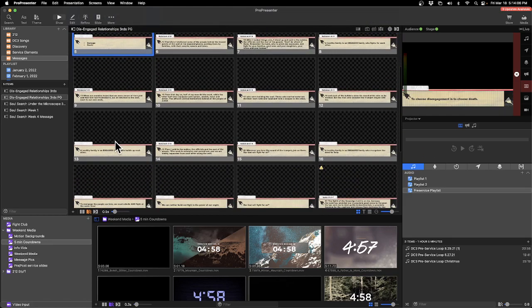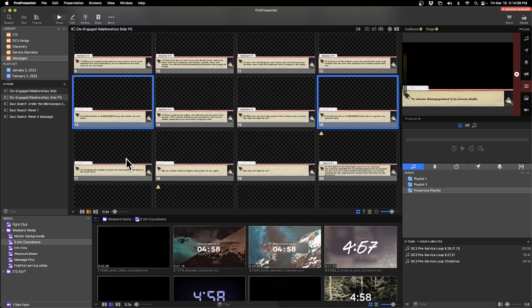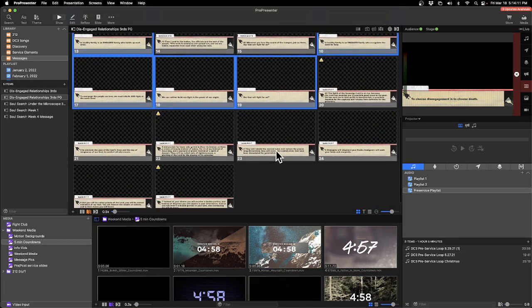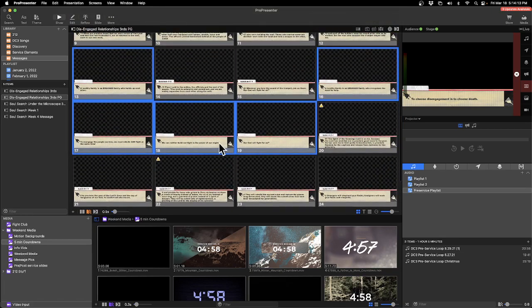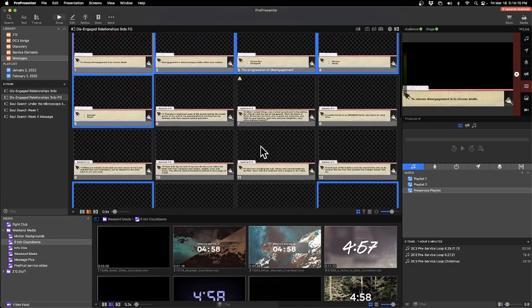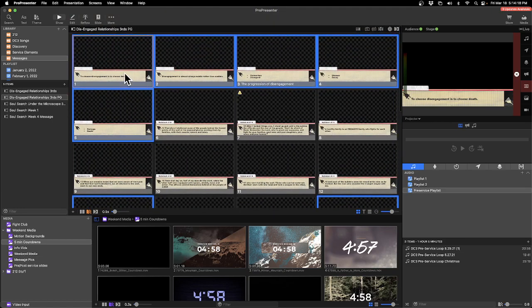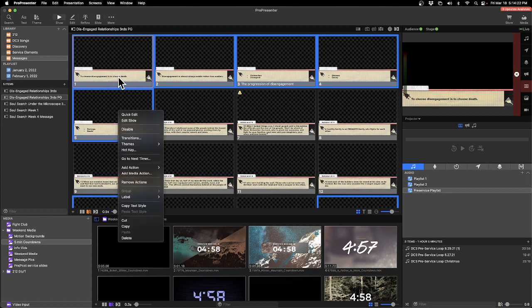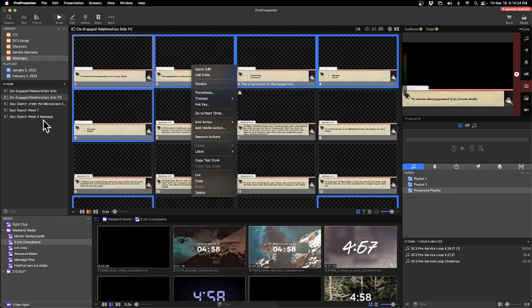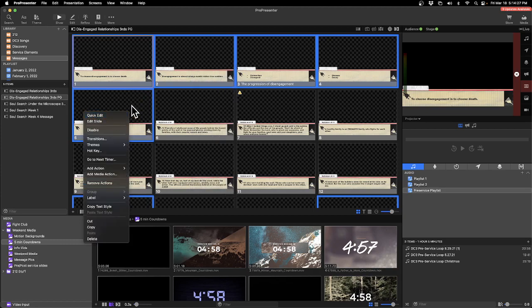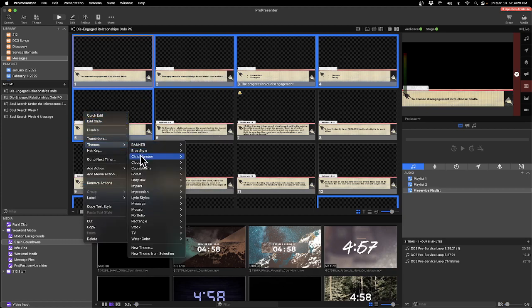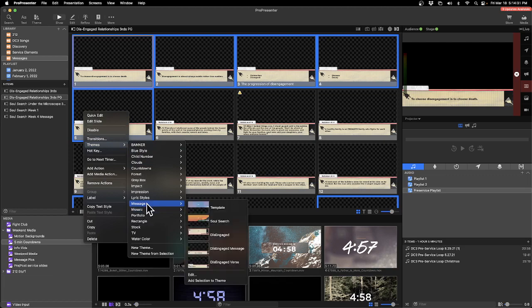You can hold Command while you scroll down. So I'm going to these, here, here, here, and find each one that does not have a verse or is not part of the verse. Then I'm going to right click, as long as you're on one of the highlighted slides. I'm going to go to themes, find Message, which is here at Northport, or Message Lower Third at Punta Gorda, and press Message.